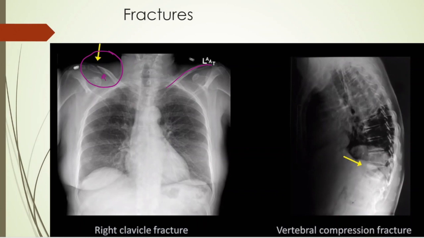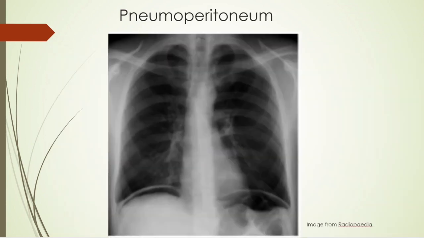Sorry about that. So you need to look at these bones when you read films just to make sure there aren't any fractures. Especially in the ER. When you do an OR line placement, etc., I know you mainly look for, if you've intubated them, for the tubes, for the lines, pneumothorax, etc., but in the ER especially, you'll want to pick this stuff out. I briefly mentioned this earlier.